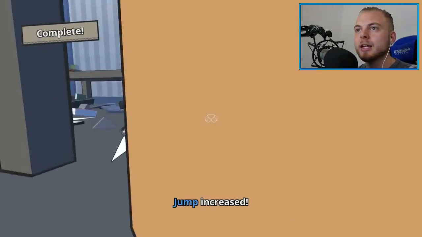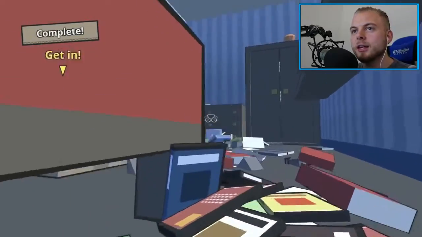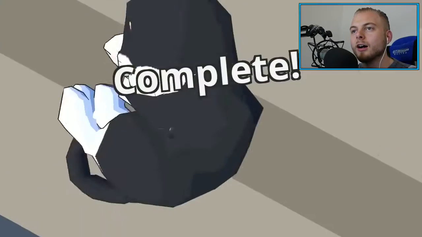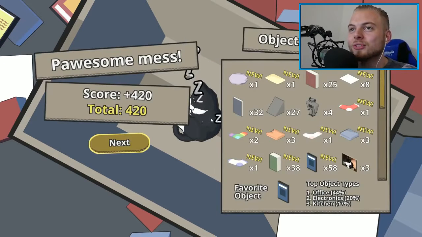Get in. Where are we getting in? What are we going to do? Get in the picture? That can't be right. Where are we going? Somewhere. We're going to get in the box to finish it. And then we look all innocent and be like, meow, we didn't do anything. Here we go. Yay. This game is crazy, but so much fun.